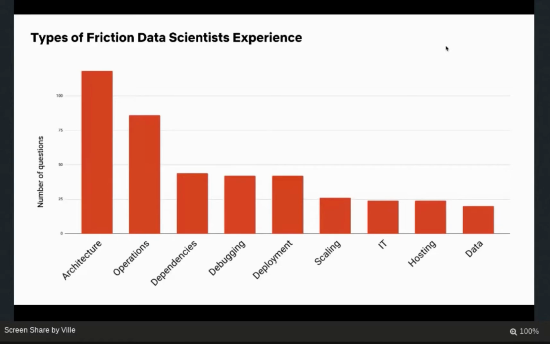We are a machine learning infrastructure team, so we don't get many modeling questions, but also our experience is that the modeling questions are the ones that data scientists are quite capable of answering by themselves. And the questions that they ask, and actually the most time-consuming part of building these projects, is oftentimes just related to mundane software engineering questions. How do I architect my code? How do I operate? How do I do dependencies, and so forth?